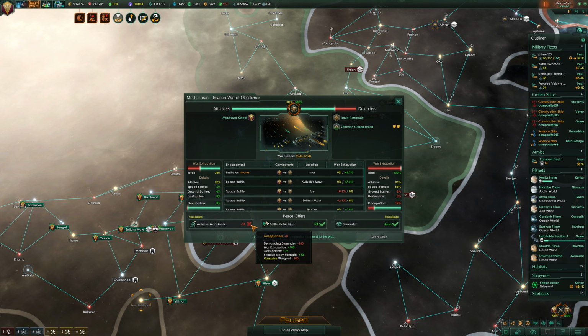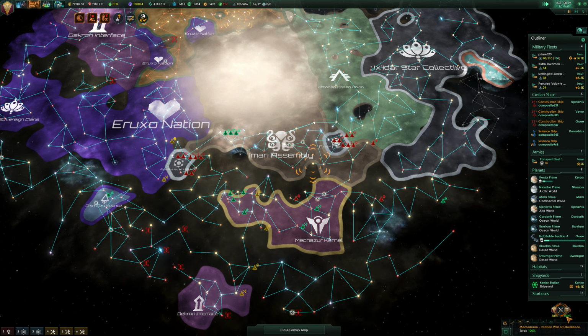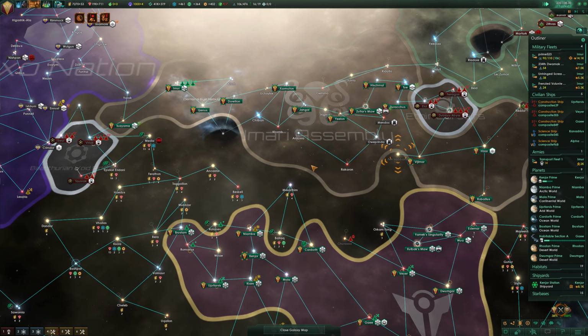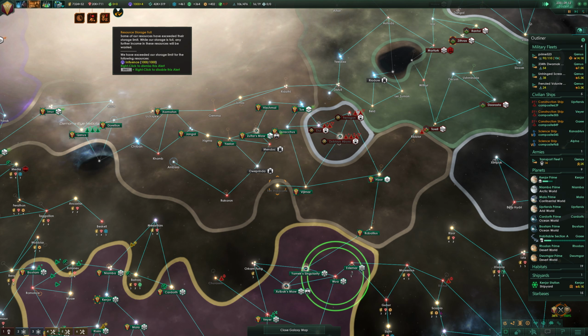We can't achieve war goals. Why? But they have 100% war exhaustion. So why is that not a thing? I don't understand. We should be winning this. We should be giving up right now. Yeah, we have max influence.